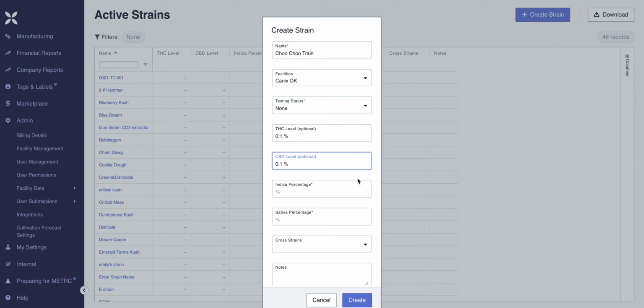Your indica and sativa levels will always be mandatory. And the great thing is anytime you change one, it automatically updates the other. It doesn't matter if you're doing it from the indica row or if you're making the change from the sativa row.